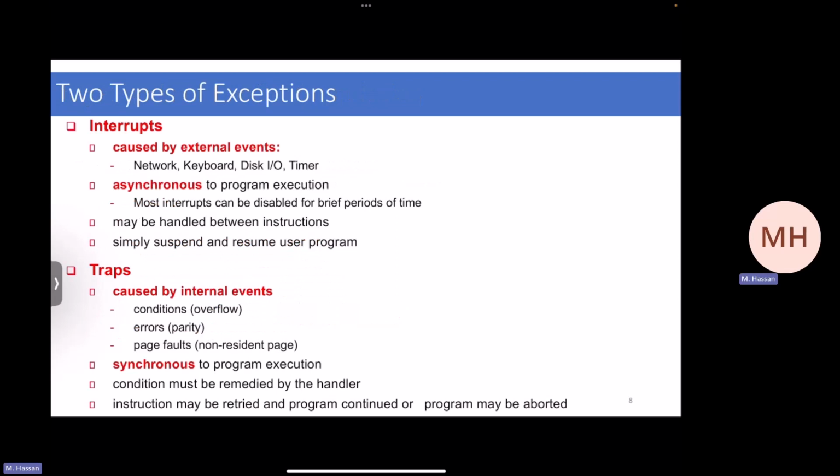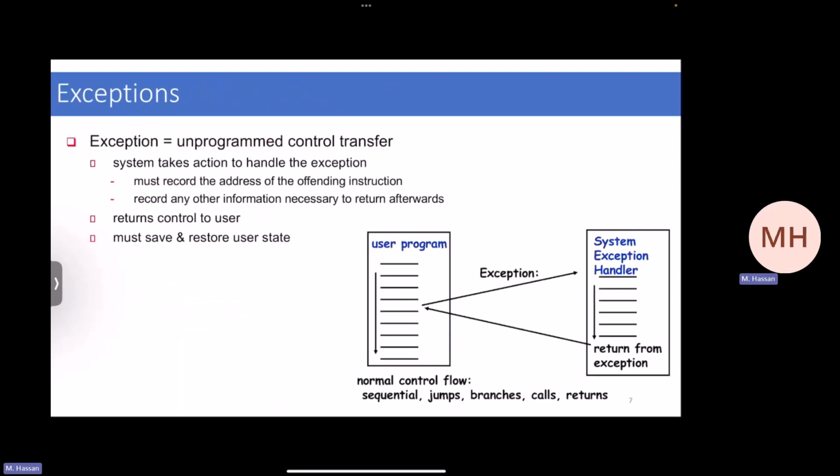Okay. So there are these exceptions, which as I said is a general concept. In fact, they are caused by two different things. One of them is external to the program, which is what I used, because this is what you knew from before, to explain the concept to you. And the other one is, in fact, within the user program context itself. The first one is through interrupts. They are coming externally from the system. These are external exceptions, right? So if I have an external event like a network packet, a keyboard access, disk I/O, timer, whatever it is, we call it asynchronous because the reason for the interrupt has nothing to do at all with the program itself. It's completely external to my program. Good. And it may be handled between instructions and can come at any time, completely asynchronous to my execution.